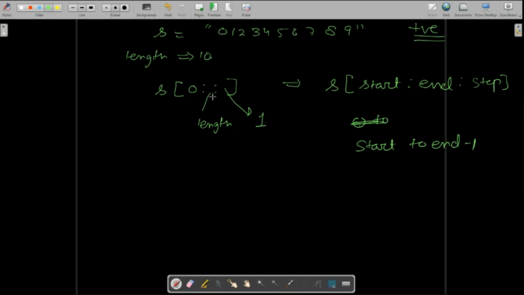Now in this one, length is 10, and indexing is 0 to 9. So 0 to 9 index with step size 1, it will extract. So the output will be 0, 1, 2, 3 up to the 9.